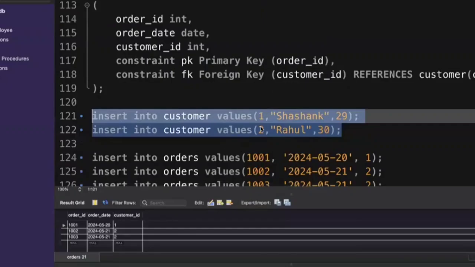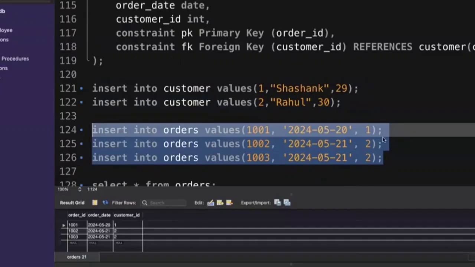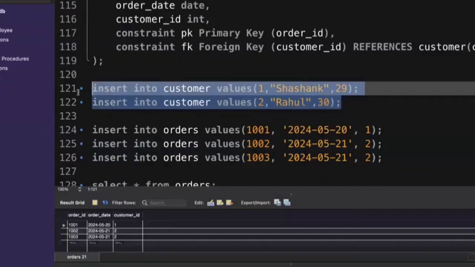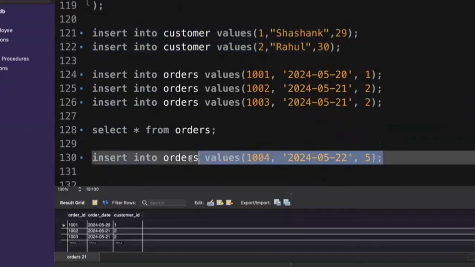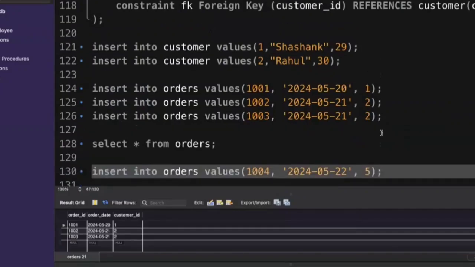Customer ID 1, customer ID 2. So when we executed these insert commands, the customer ID values were 1 and 2, which are already present in the customer table for the customer ID column. But in this record, can you see that you are trying to refer to the customer ID value 5? Does any value related to customer ID 5 exist in the customer table?